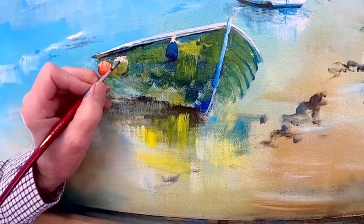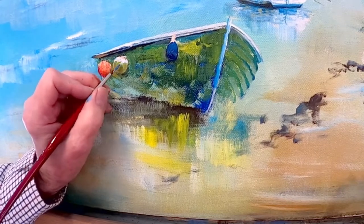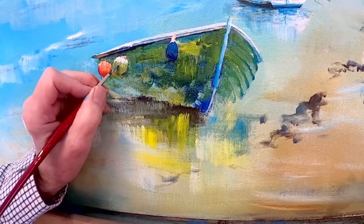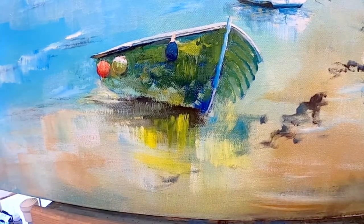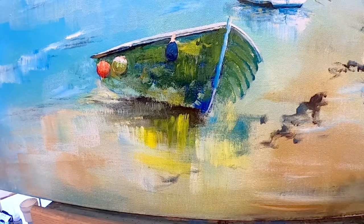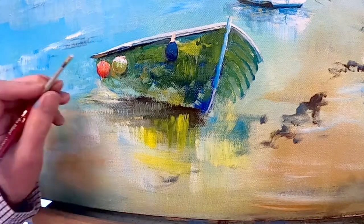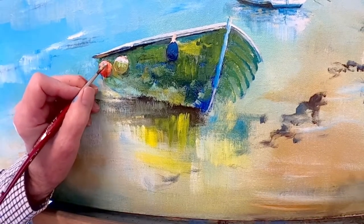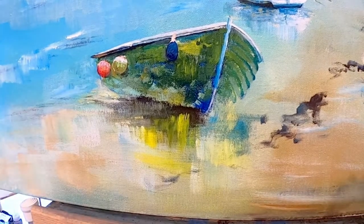Bit of white across the top of that, just so it's catching the light a little bit. Flick some odd little bits of light down into it. Get a bit of red and white, make a pinky colour. And just lighten the tops of that up a bit. Oops, not enough white. Just little flicks in.